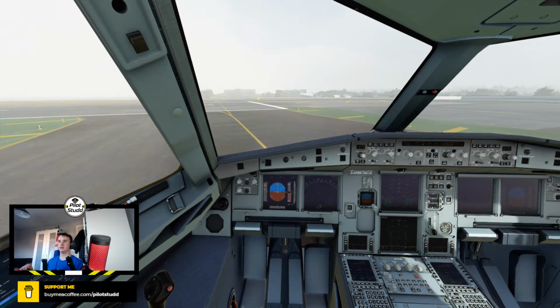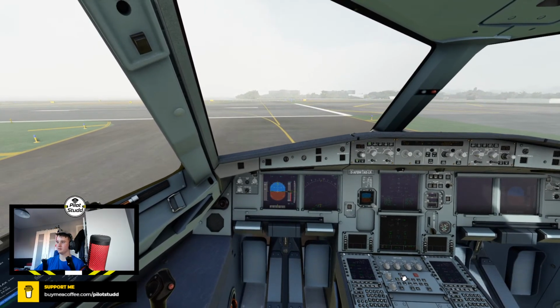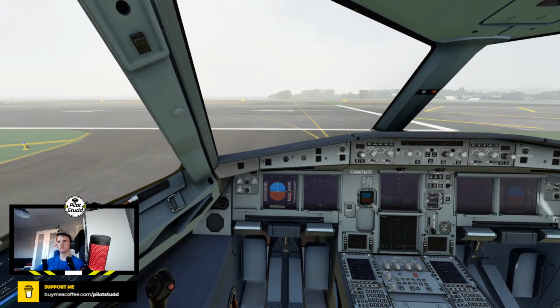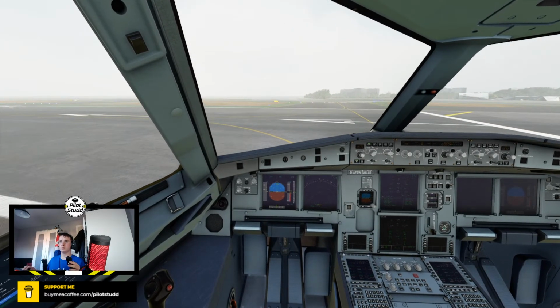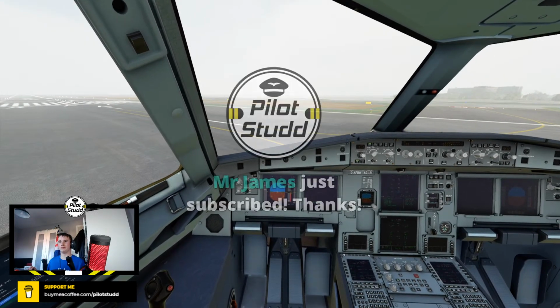Okay, right, everything's set up. We'll go takeoff config, cabin crew prepare for takeoff. Cool. Beautiful. We'll get ourselves lined up as soon as we've got a long, well, not long.